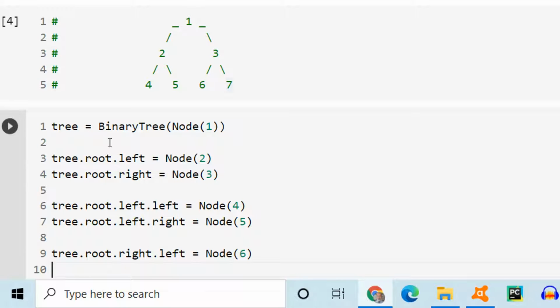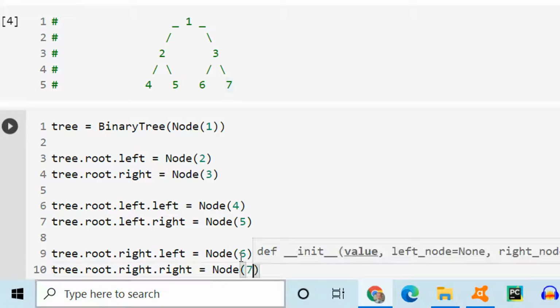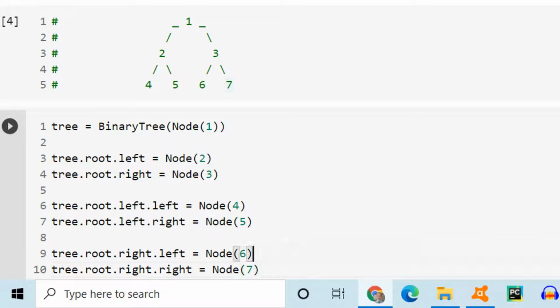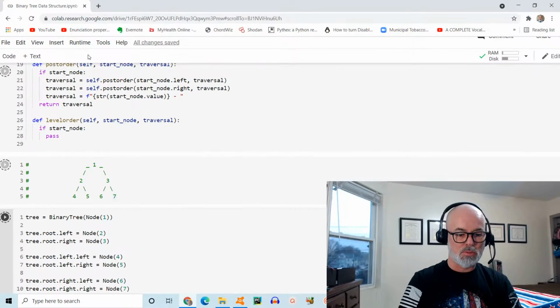So as I'm writing these things over here, I'm looking at this diagram here because this is guiding me in how to arrange the data and the values in this tree. Tree.root.right.right equals node 7, and we are done with this particular tree. I'm going to run this again, make sure that it runs without problems. No problems at all.